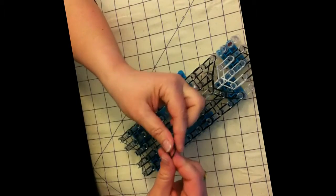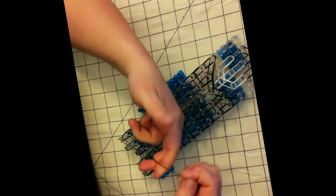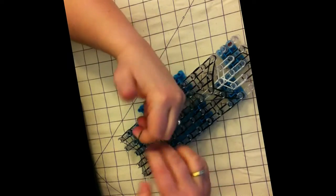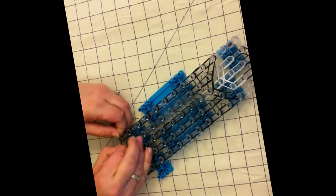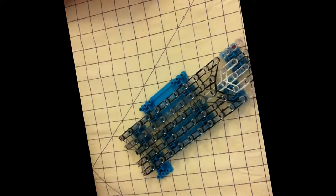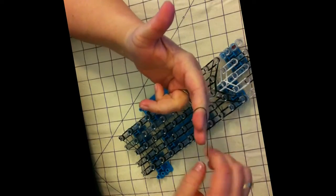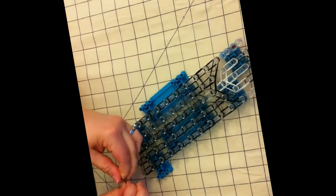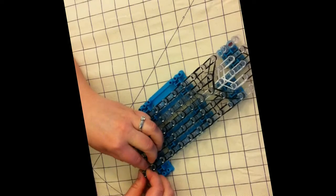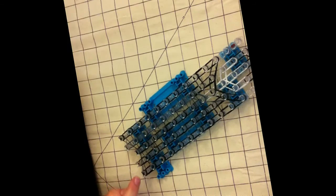So to do an end band, I take a single band, I stretch it, and over two fingers, I wrap it round once and twice. And then I slide that onto my pin. So again, single band, stretch it around two fingers, one and two, and pop that onto my pin. His feet are going to act as the other end caps here.